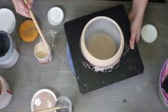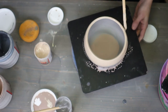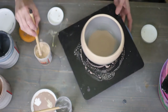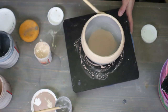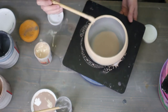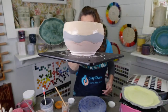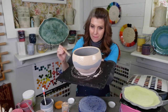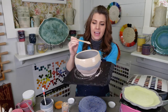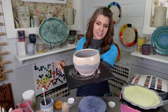Joanne says Light Flux over your Chun Blue is beautiful — I need to try Light Flux on my own glazes that I developed. That's the Light Flux on top of Dark Flux on top of Lavender Mist. I'll take a before photo — it was two coats of Lavender Mist, two coats of Dark Flux, and one really thick coat of Light Flux. I don't think I'll put another coat on — there's plenty going on. I went pretty thick. If you're doing thin coats, go ahead and do two.